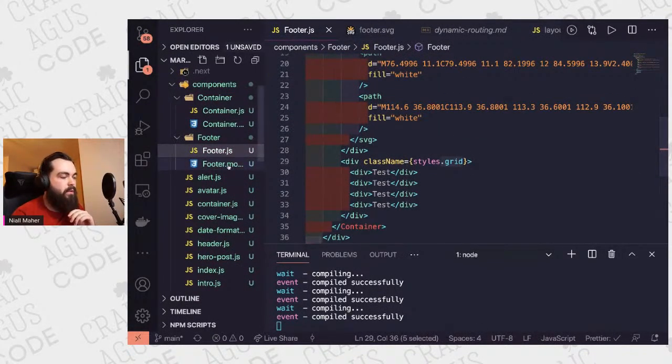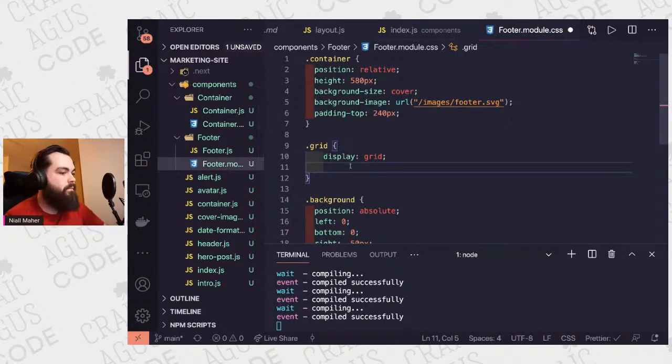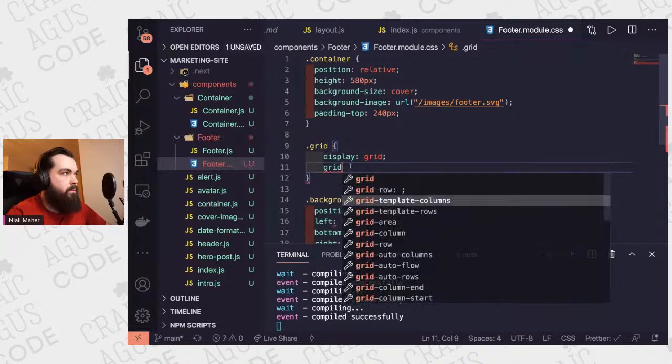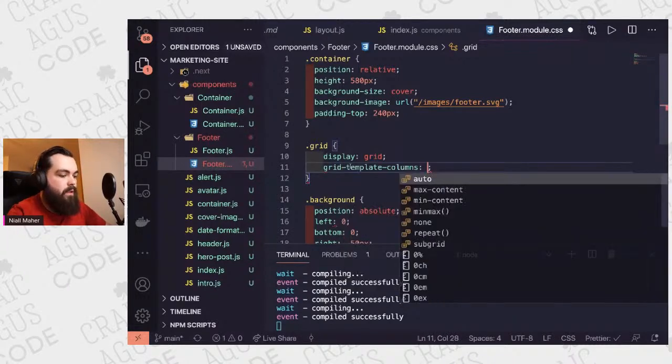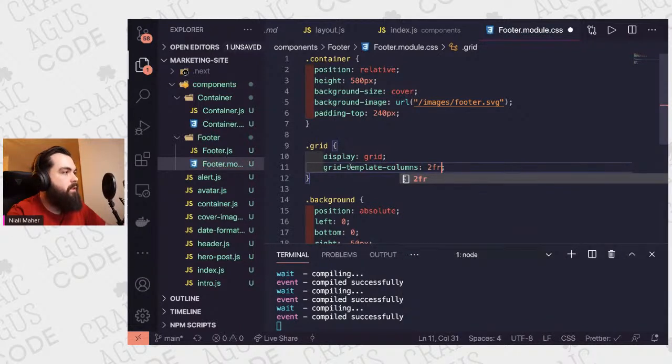Styles grid, and grid template columns, and that is... You're always good at this, Praveen. What sizing are we looking at? 1fr, 1fr, 1fr.